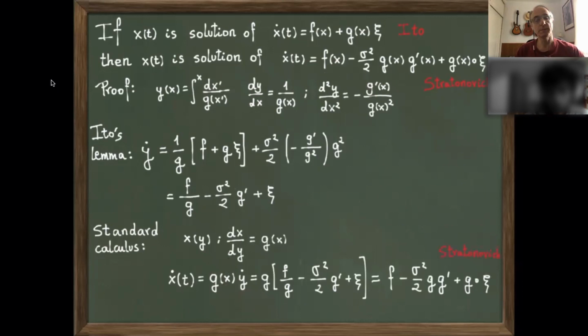This is very interesting. This is why I like this proof, because it is a very simple proof. The idea is to take, let's put numbers in these three equations. So this is the original equation 1, and this is 2, and this is 3. So we go from 1 to 2 using Ito's lemma.